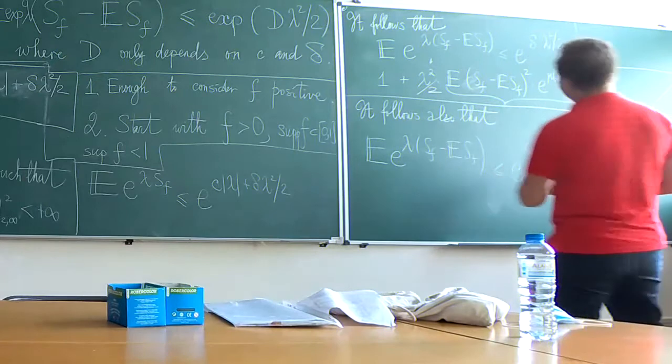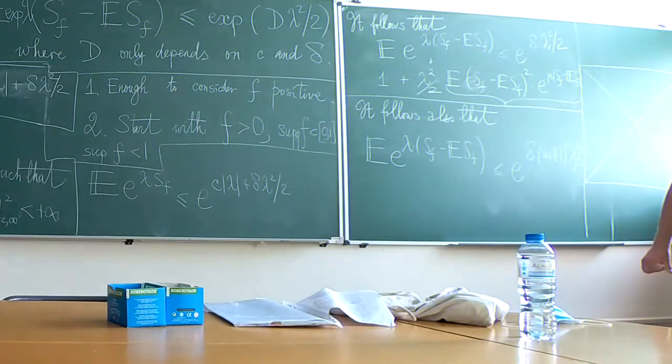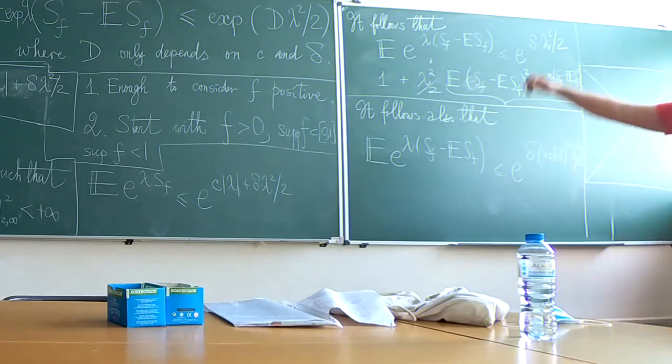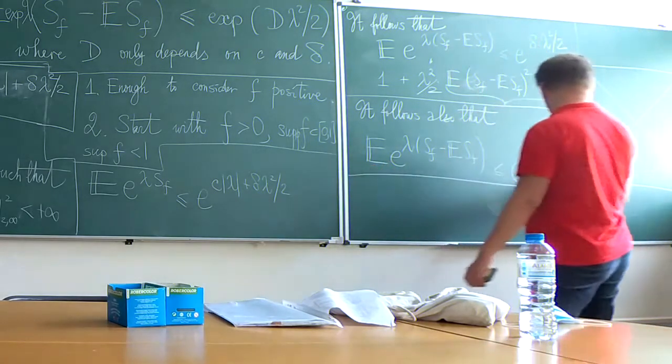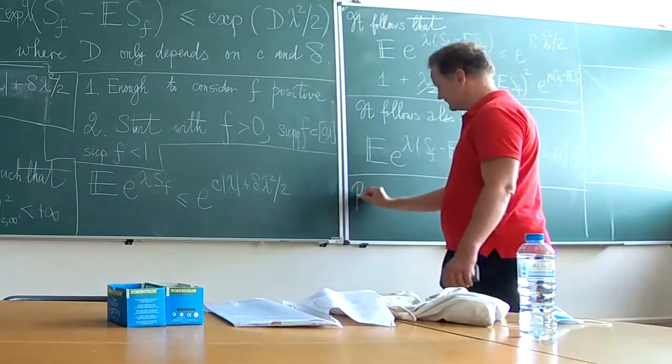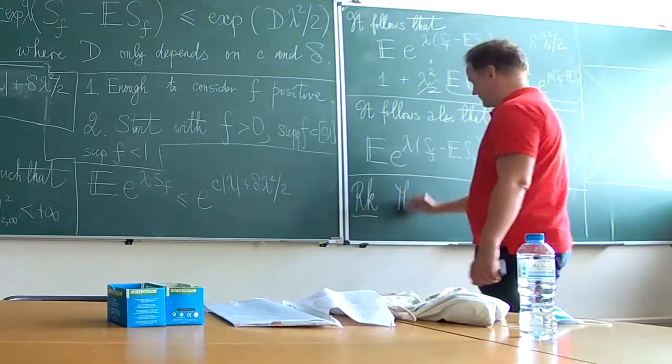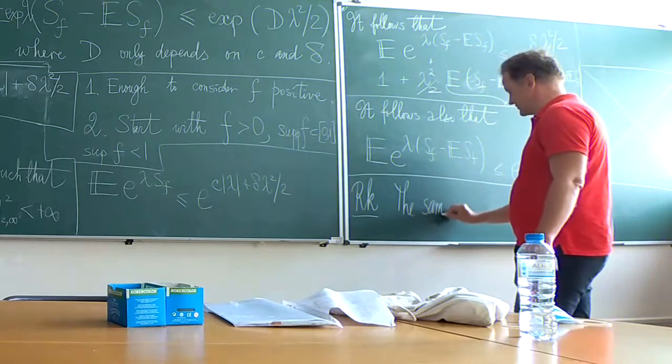For an additive functional of two particles, it will not be so obvious. Okay, so now I consider an additive functional of two particles. Before I do it, let me just point out that the very same truth works for general functionals also, for a general basis of the lambda. The same truth works.